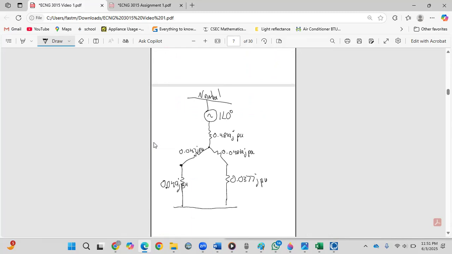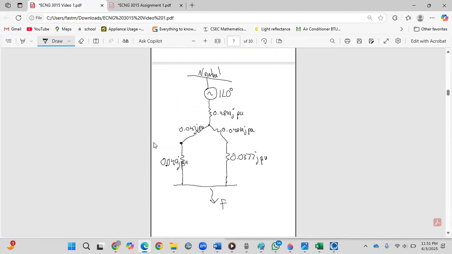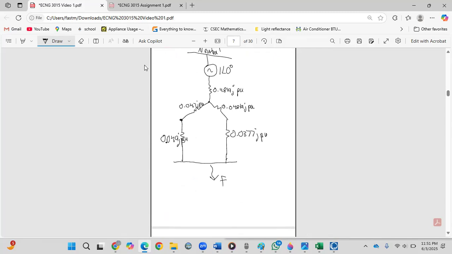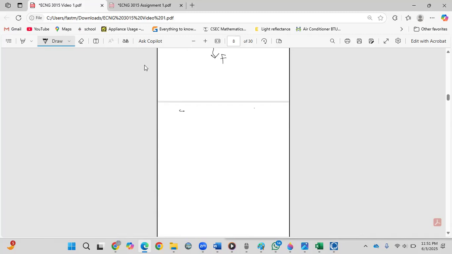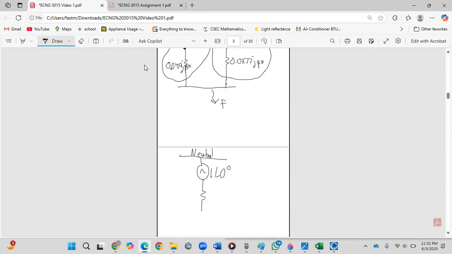Then draw back in a bus and a fault. So now we can clearly see things coming together. So these two are in series, and these two are in series, so we can do another reduction. I'm just going to keep reducing it until we end up with 1 generator, so don't forget the 1 at the generator, and this coming down to 1. So that was 0.4819.